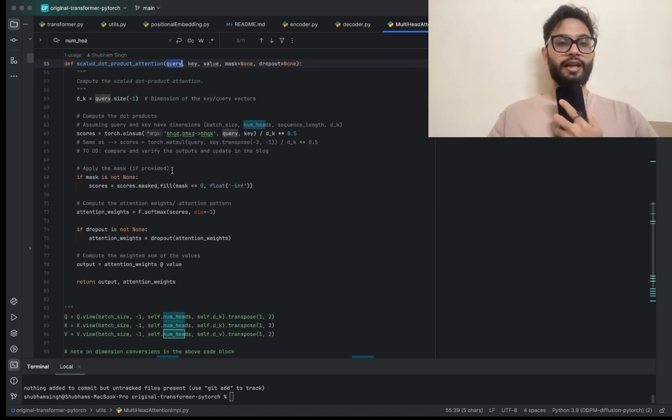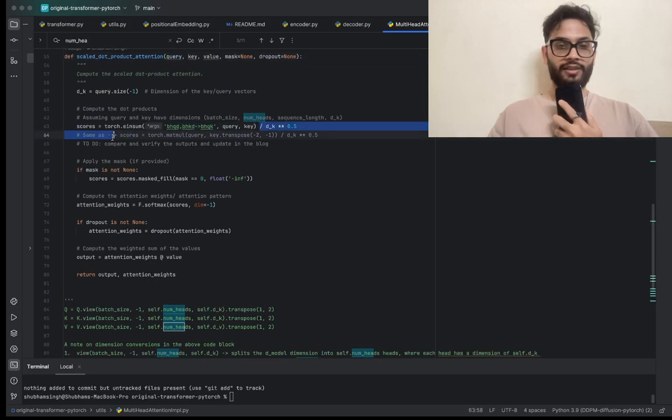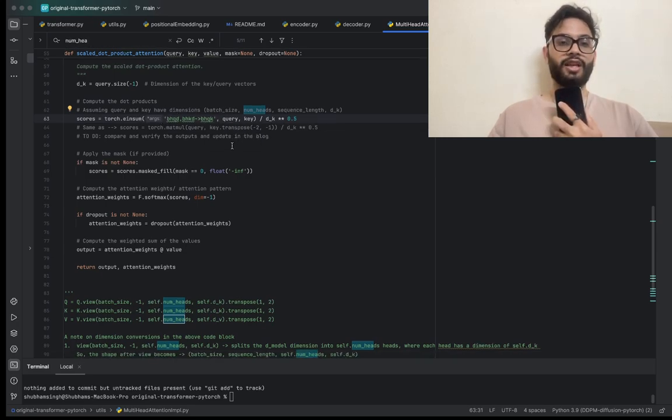We calculate dk, and then this part is, believe me, exactly similar to torch matmul of q with key dot transpose(-2, -1). I don't like this key dot transpose(-2, -1). This is very unintuitive and very bug prone. So I introduced a lot of subtle bugs. If you can understand this, go for it. It's nothing different. So these two lines are fairly similar. This seems much more obvious to me, so that is why I use this. This is basically nothing but a dot product after transpose. That's it. And then we are scaling it down by under root dk.